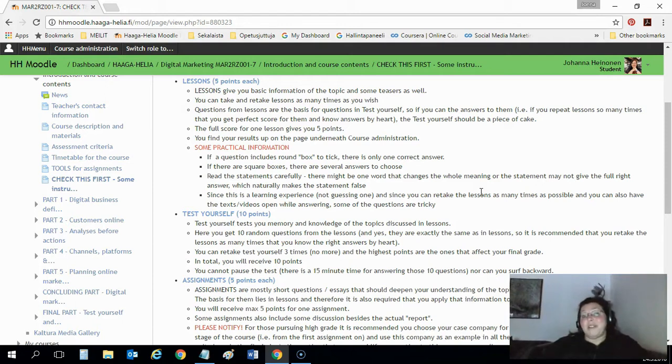But as such, the statements are quite easy. Sometimes there are tricky parts, so read them carefully. If it's not totally correct, or if it's something that isn't mentioned in the text, then it's probably not the correct answer. And if you have any questions about those, if you think that there are mistakes and so on, send me an email right away. I will check it, and I might give you some hints about what could be the right one. So don't wait until the end of the course. Just give the instant feedback, because then I can correct things.